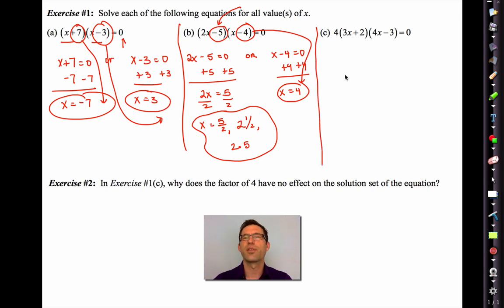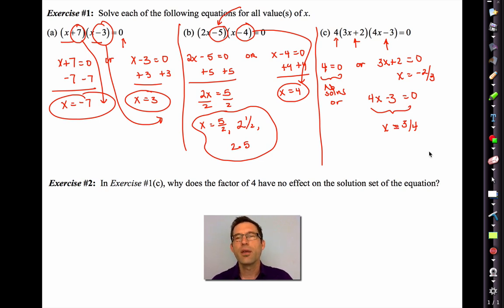Now let's look at the last one. This is the kind of thing that might show up if you had to do some complete factoring. Here I have the product of three things. I've got four equals zero, or three x plus two is equal to zero, or four x minus three is equal to zero. Well, there's no solutions to this. Here I would get x equals negative two-thirds. And here I would get x equals positive three-fourths. And I would, strangely enough, encourage you to work on those in your head.